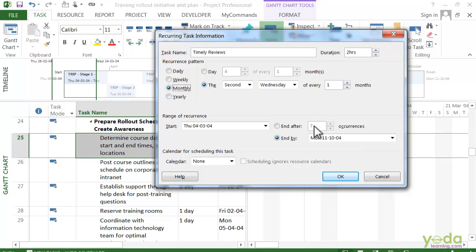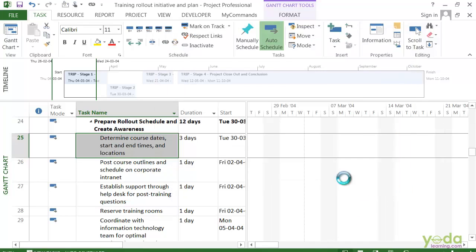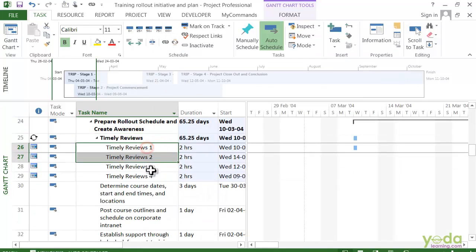In that case, you select the end after option and tell it how many times you want it to happen. Say I want it 4 times. Then I click on OK, and Project adds all the individual occurrences as well as the summary task to hold them.